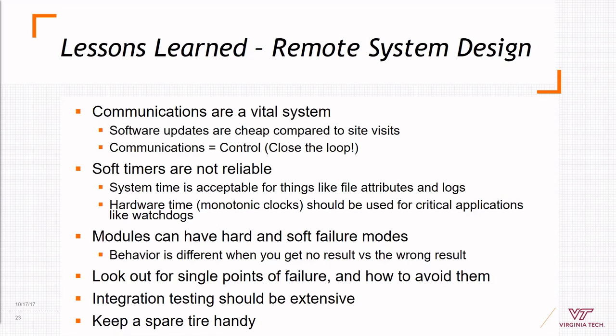Another interesting bit, modules can have hard and soft failures, right? So the GPS module worked, kind of. It didn't turn off, right? It didn't give us any kind of power faults or anything like that. It was providing data in the correct format. There were no issues with the way GPS was reporting its values. It's just that the values were bad, right? It was misinterpreting the signal that comes from GPS and providing us with bad data. So that's something to consider, that the modules in your global system design are not always going to be either on or off, right? Sometimes they can just be wrong and on, right? So that's something to look out for.